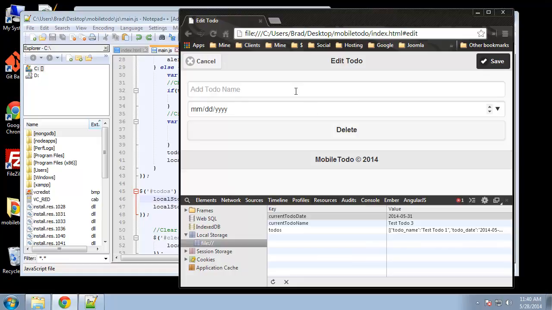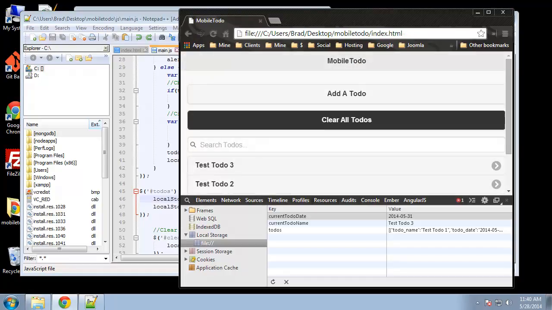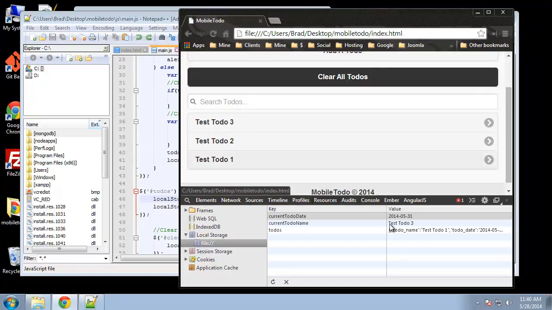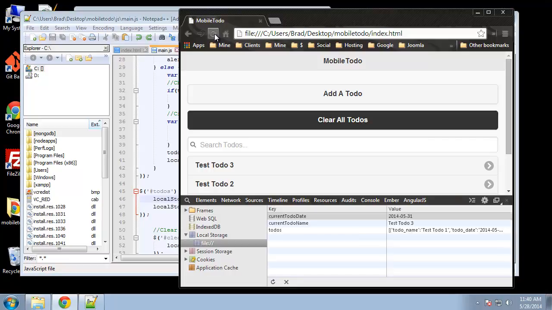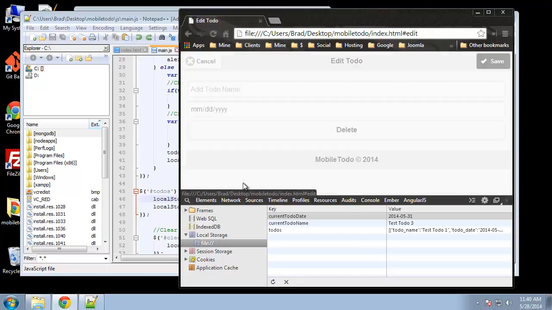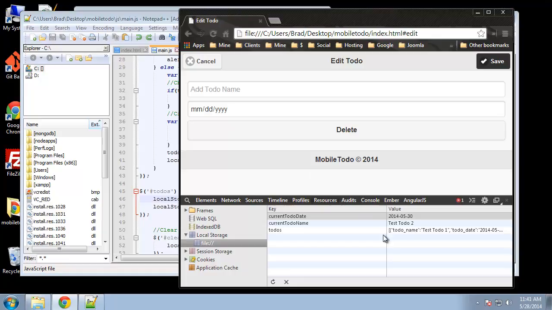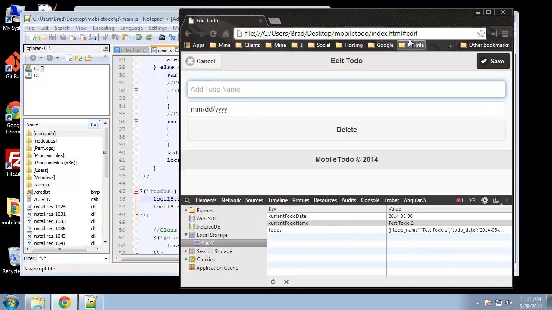We don't want to have to reload, so we might have to do something about that. Let's go to another one, and right now it's at test to-do 3. If we go to test to-do 2 and reload, it still says 3. Alright, oh okay, so it did change to 2. Now what we want to do is insert these items into the form when we're on the edit form.